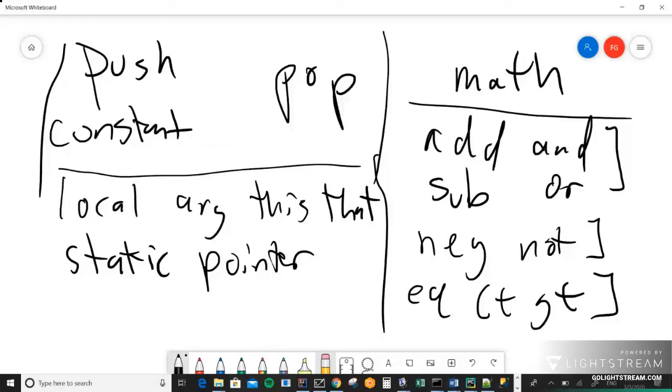Now, why would I say that for a while loop? Well, at the start of the while loop, I need to check the condition. And if the condition is false, I need to jump till after the whole loop is over. If the condition is true, I fall into the loop. And then when I get to the end, I've got to jump back to the start. So if I just say while, it actually turns into a couple of different pieces of code that get generated in very different places, because the language has this block structure. VM isn't like that, right? Every VM instruction, you can spit out some assembly code and it's done.